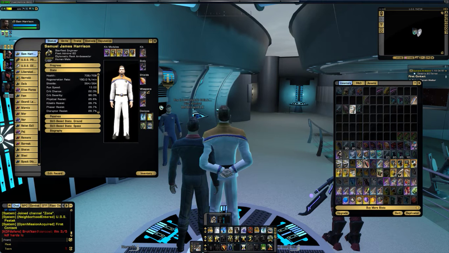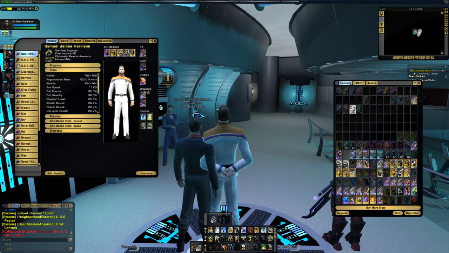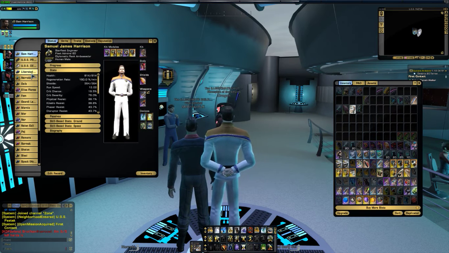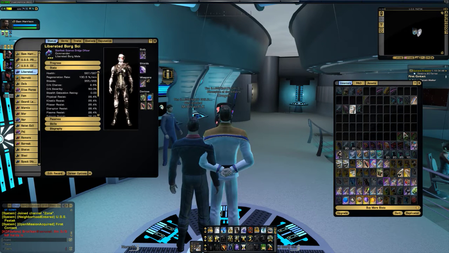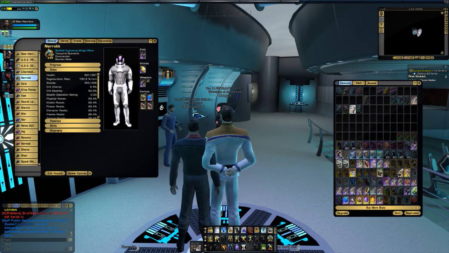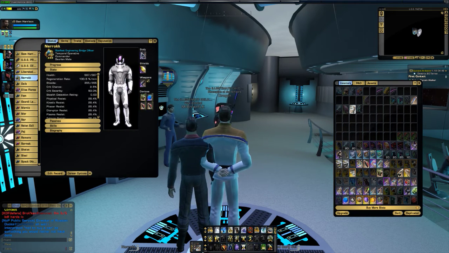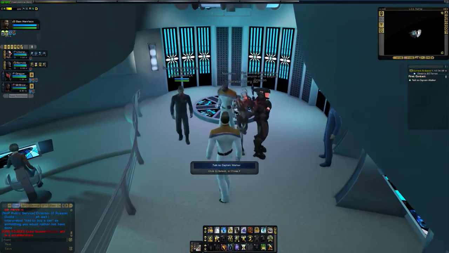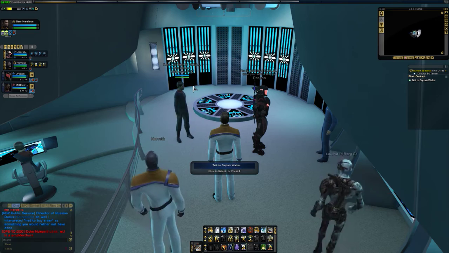Let me just put my armors back on. So, this one is my Iconian armor. And Liberator Borg, you get this back. And you get this back. And boop. Hey, you see my bridge officers? Look closely at my Saurian.